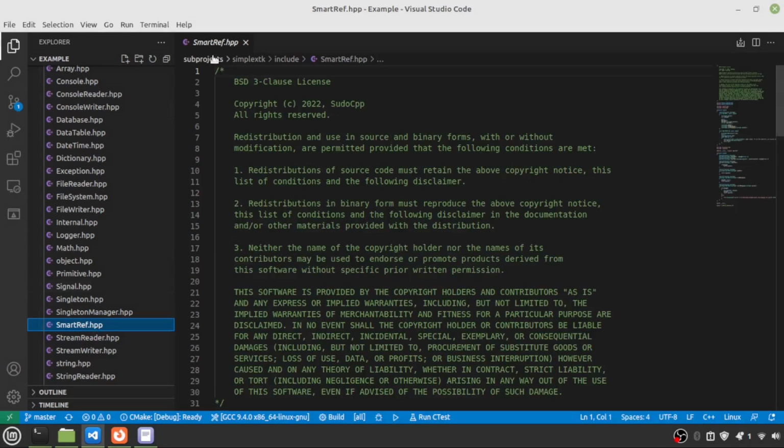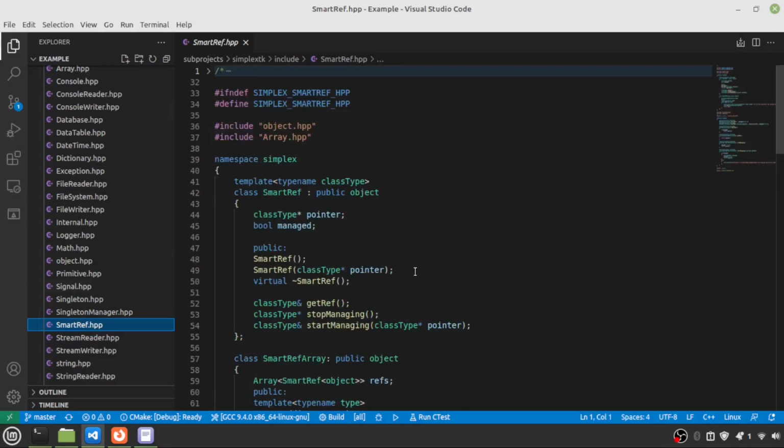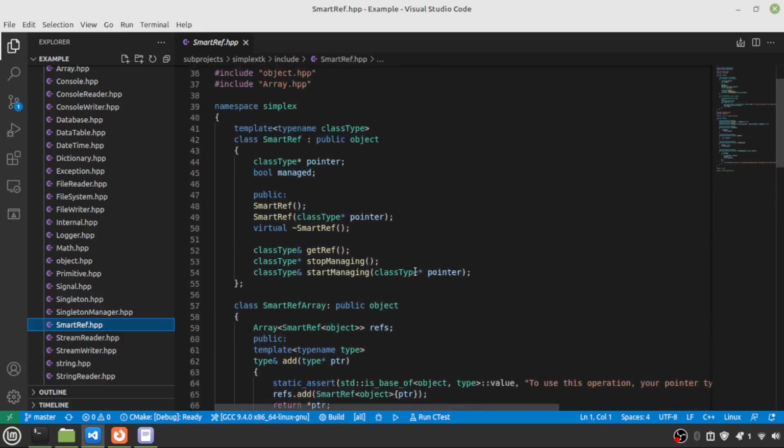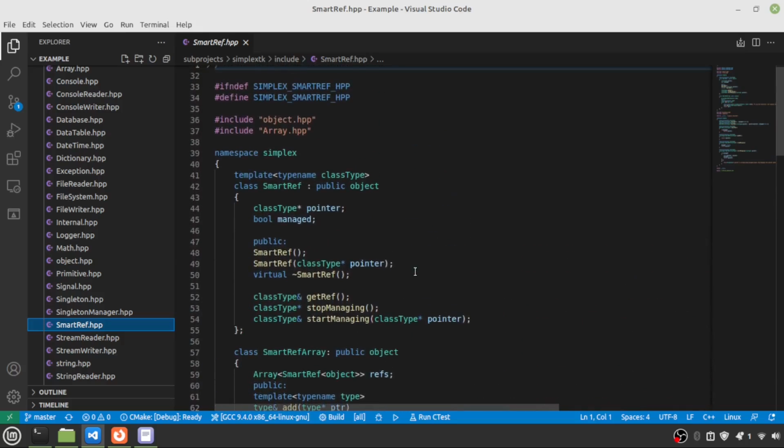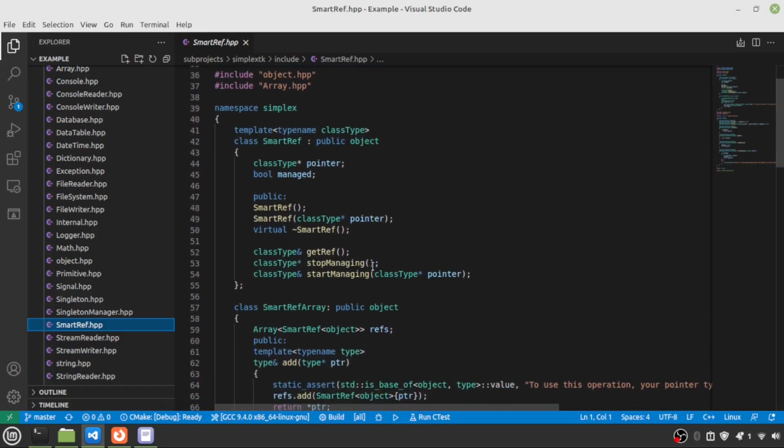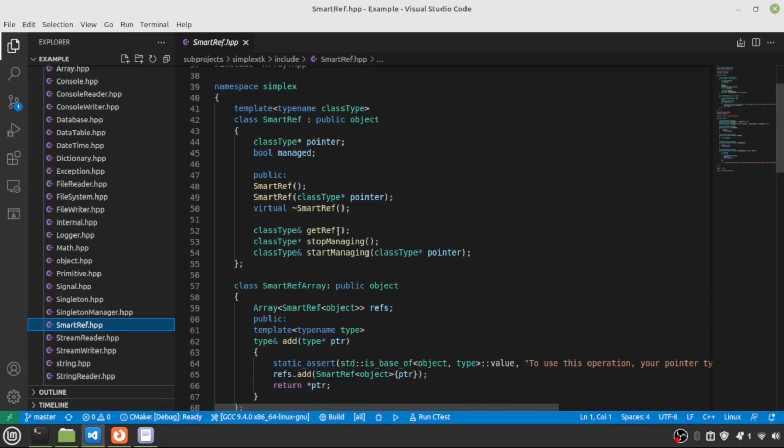Smart references are kind of like smart pointers. They hold a pointer in them, and then you have the ability to get a reference out of it. So when this container is being destructed, it will automatically delete your reference.